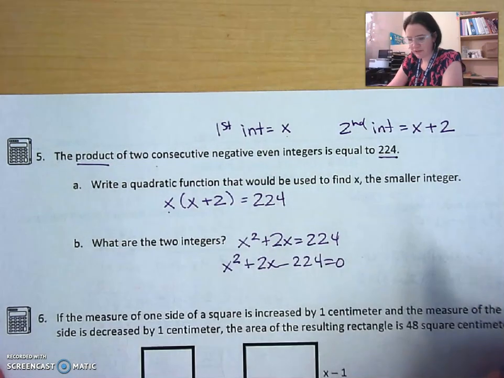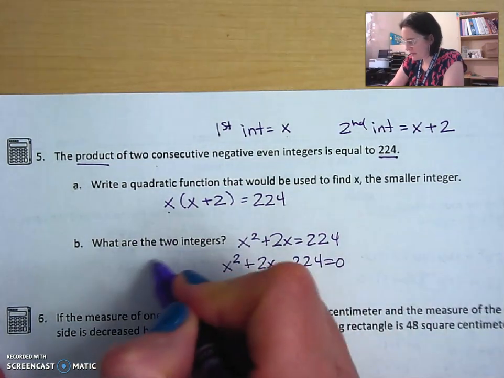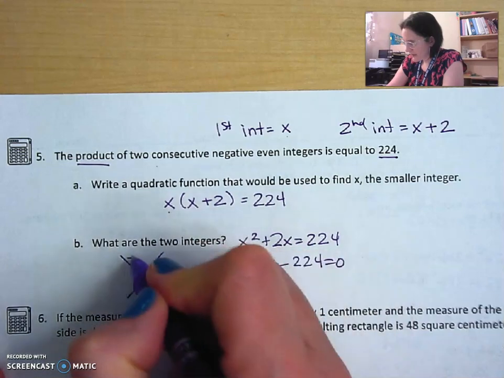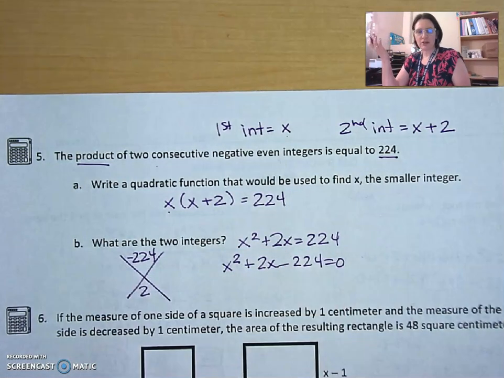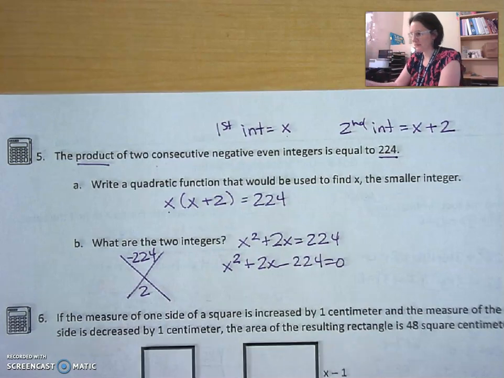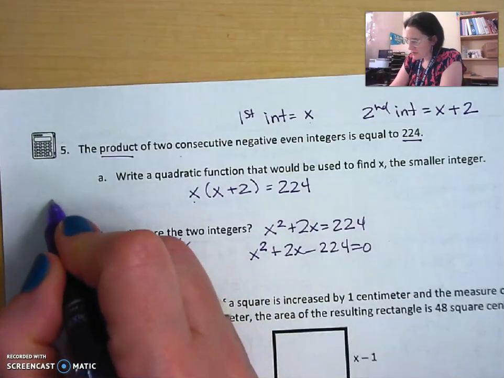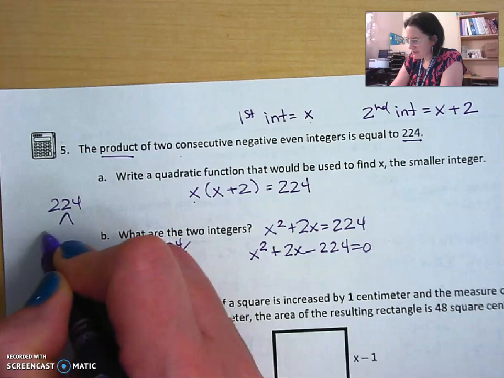You can try to factor this. You can do quadratic formula. I'm going to try and factor. Now, I already know what the answer is because I made the key earlier, but I want to model for you how you could try to factor when the number's really big and you have to do a lot of guessing and checking. What I would do is just make a factor tree.